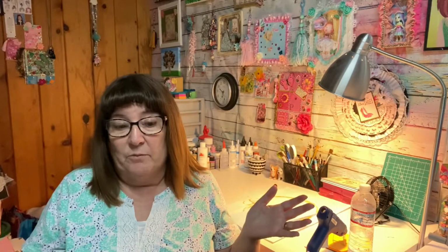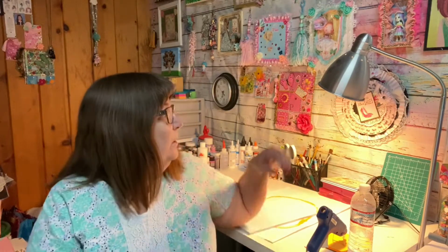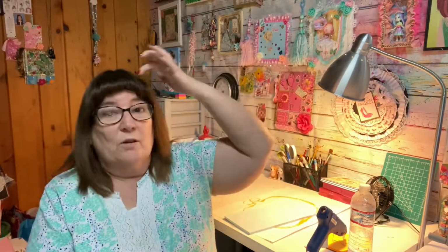Okay, so we have a room that's attached to the house. It's attached right onto the house, and it was added later as the office for the ranch. So when people would come out, the seed men or different men to talk to the owners about buying the seeds for their crops or whatever, they would meet in here, and this was the office. Well, then they built a bigger house next door, and this became our house. So this became just like a catch-all room. It's not even really finished. The walls aren't even really finished completely. So I bought this backdrop because the walls aren't really finished yet.